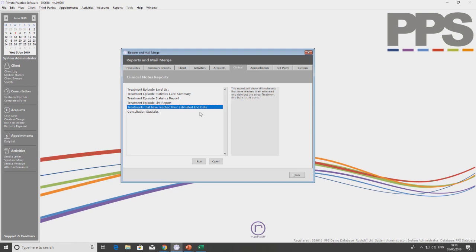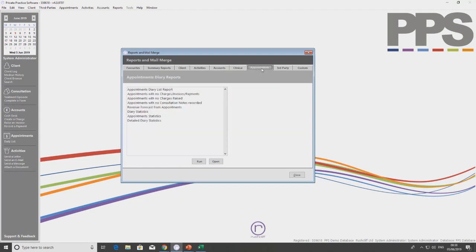So you'll be able to keep an eye on people that are expiring shortly or have gone over the date that you expect them to be finished. Really useful if you've, again, got insurance referrals where they say you have to have treated the patient within 6 weeks, for example. The last one here is your consultation statistics, and this is just, if you're not using treatment episodes, this will tell you the number of consultations that you've treated in the clinic, regardless of the actual treatment episode in the system. So if you're not using them in the system, you'll be able to run that one there, and that will show you the numbers that you're treating each month, week, or so on.